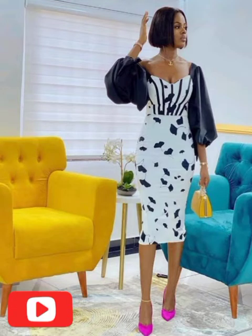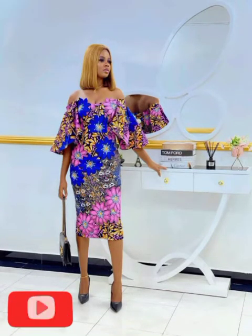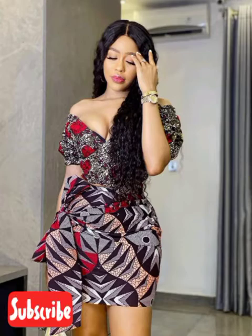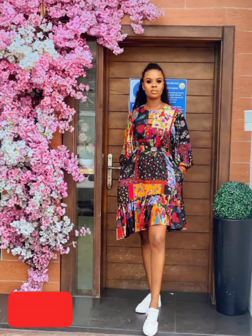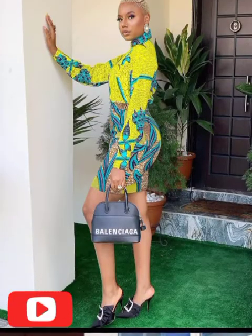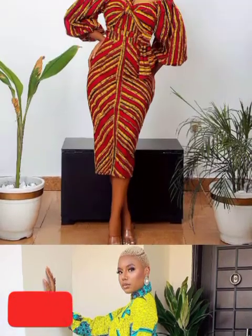So a lot of beautiful ones, which I know you love to pick, which I know you love to go for. There are some with different sleeves, with up shoulder sleeves, with straight gown, shotgun sleeves. So a lot of beautiful, eye-catching designs are here in this video. So pick your choice, pick the design, pick the style, pick the one you want, and give it to a better tailor to sew for you. Don't forget to screenshot the one you pick, any one that you find useful or eye-catching. Please feel free to screenshot it and give it to a better tailor to make a beautiful design for you.